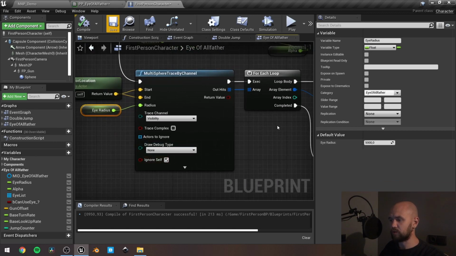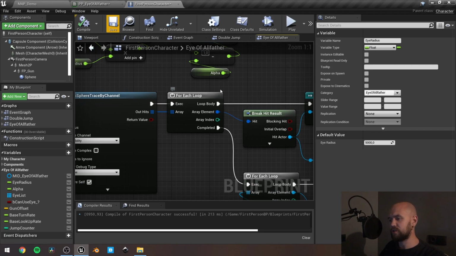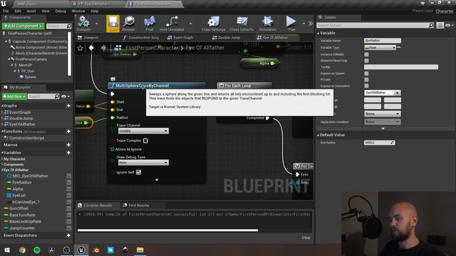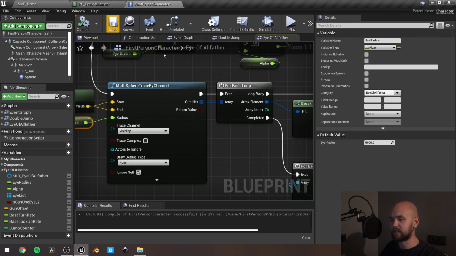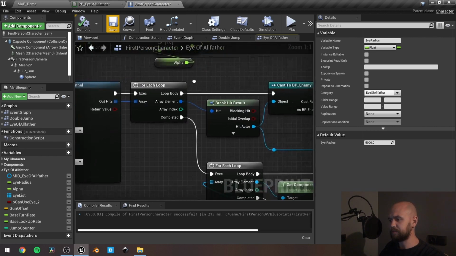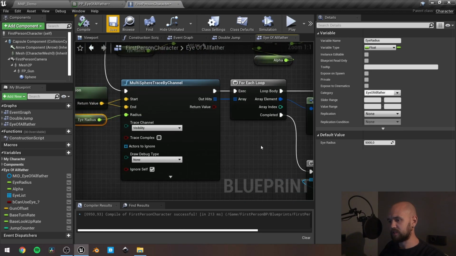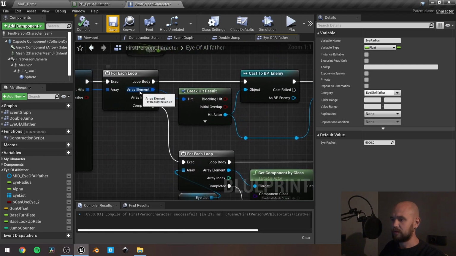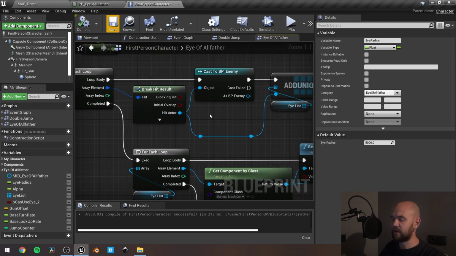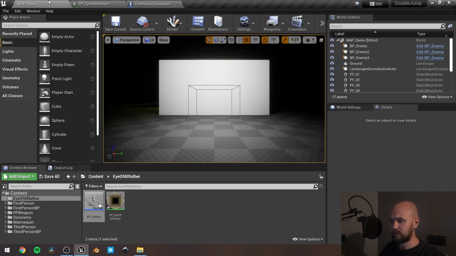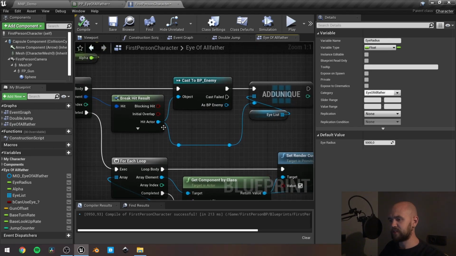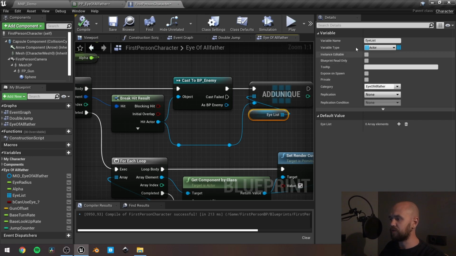We need to ignore self, and here a for each loop, because we need to track every actor that is in our radius. Then in the for each loop we check that the hit actor is our enemy, so we cast to it. If it's true, we store it in the array of actors.